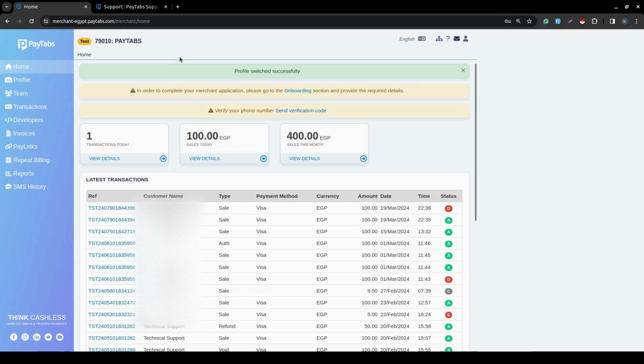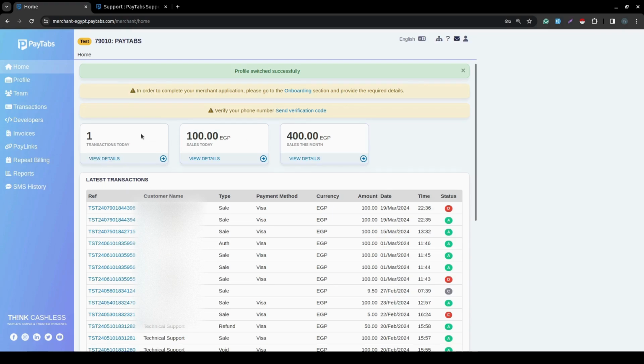The next thing would be the onboarding alert, and this will be displayed inside your test profile if you have a document that needs to be renewed. You will have an alert that looks like this, and from this you will be able to navigate to your onboarding screen and start your onboarding process, which will be clarified inside the onboarding video. After the alerts, we also have an alert for sending a verification code to verify your phone number.